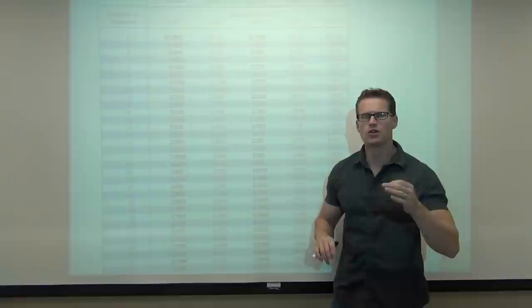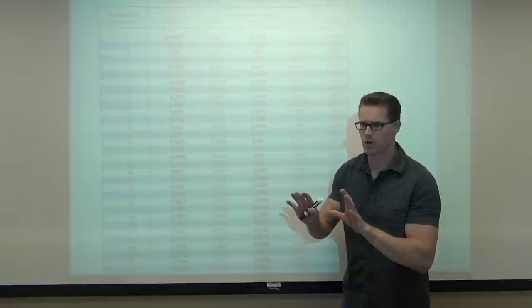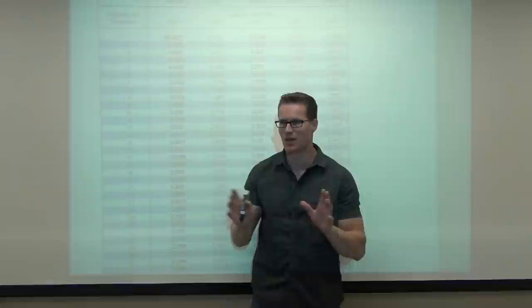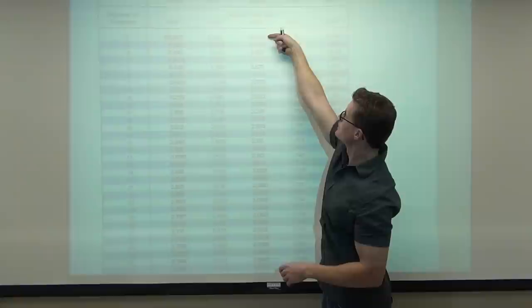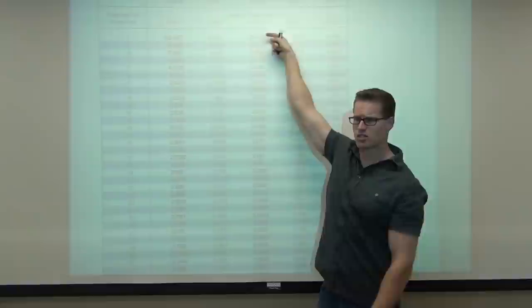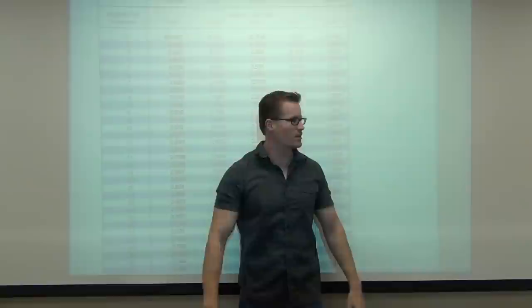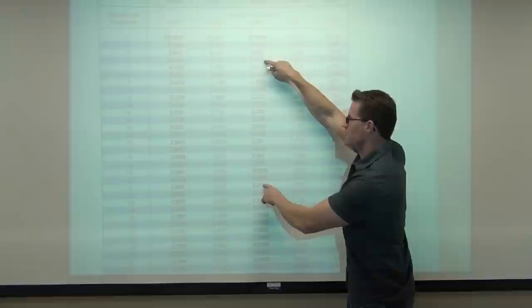Now, I need you to look at what happens. Check this out. Look what happens for a very, very small sample. This would be a sample of 2. You're not going to have a sample of 1, that would be irrelevant, you'd have all the information right there. But if you have a sample of 2, look at that. That's your critical value. That's way bigger than 1.96, right? That's going to be a huge, huge spread. My arm almost filled up the whole screen with how wide that spread's going to be. That's crazy. But look what happens as soon as you start getting bigger and bigger samples. What's happening to this critical value?